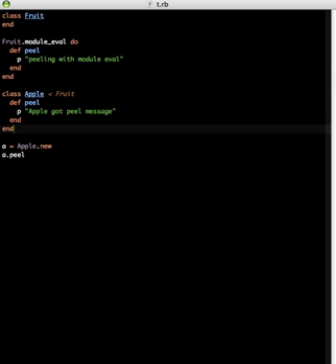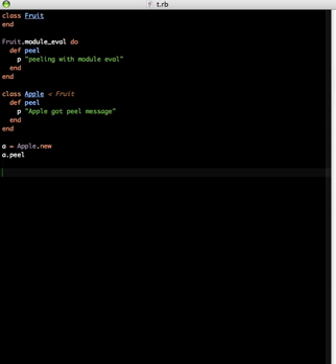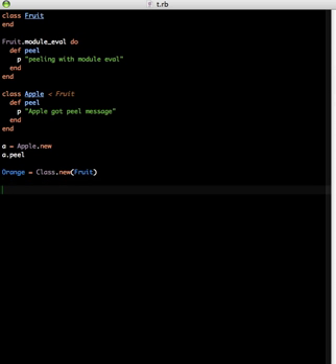There's nothing tricky here, but now I'm going to demonstrate how with Class.new, you can pass in the superclass. So let's say I want to create Orange as one of the two fruits, and it extends from Fruit. You can do this, and then you can instantiate Orange.